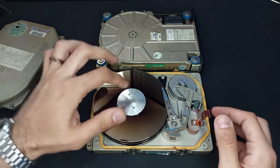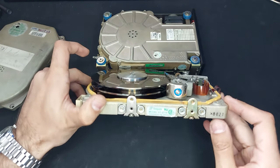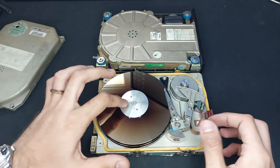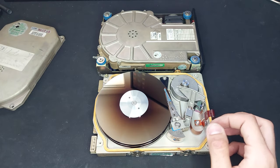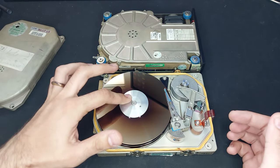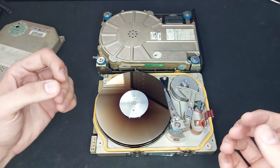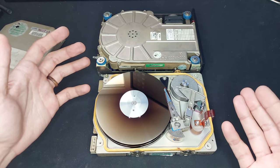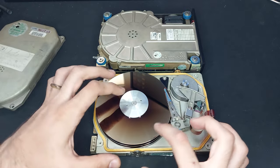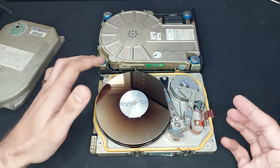Right, so this is a three platter hard drive. I think you'll be able to see my power supply and stuff like that in the reflection. And so the way information density has improved in hard drives over the years is they've developed more performant magnetic materials.